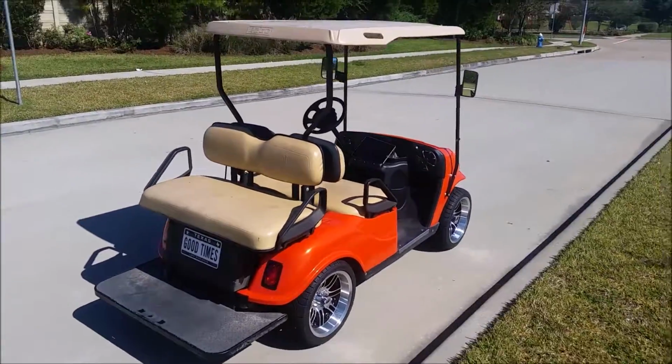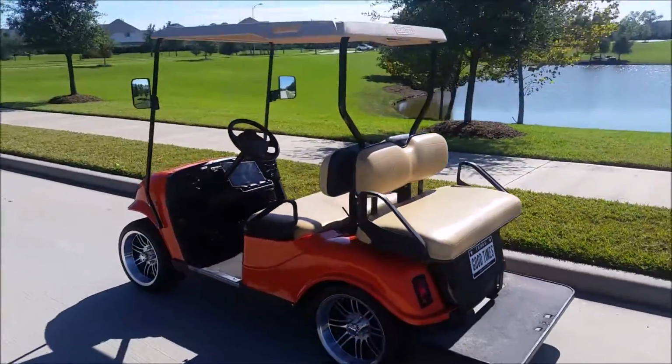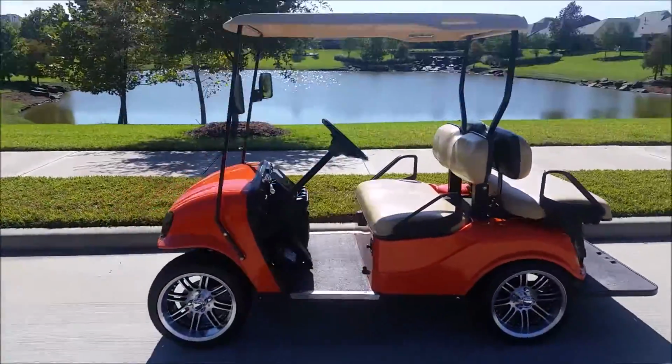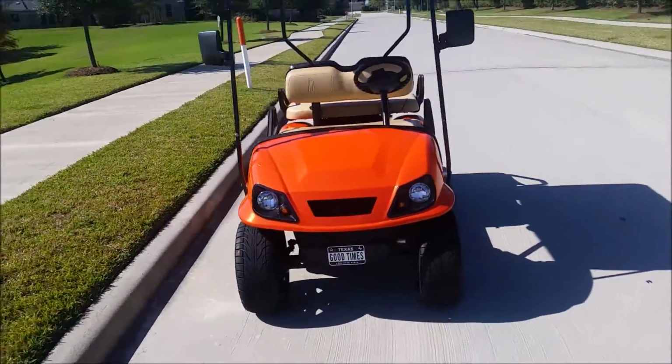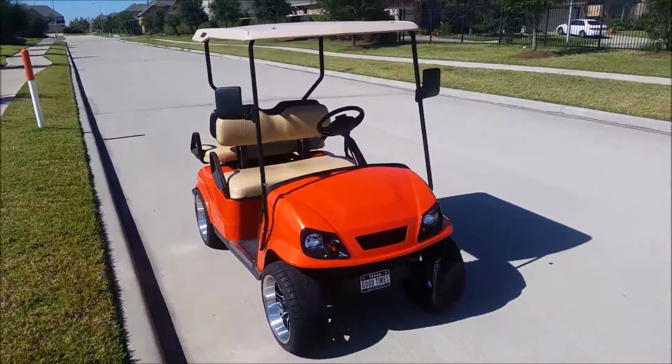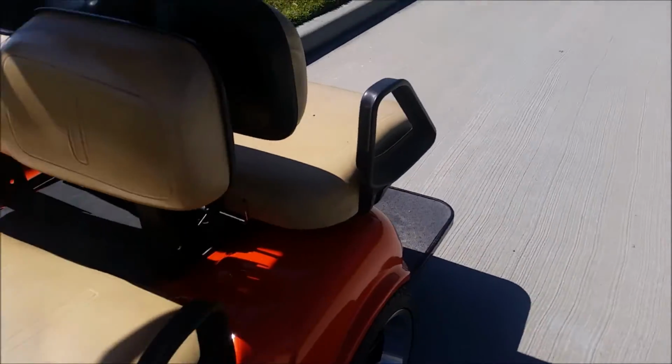2002 EZGO TXT. It's got the Robin 295. Quick walk around. It's fuel injected. It's based on the Speeduino setup, which is a DIY EFI system. Take a look under the seat here.